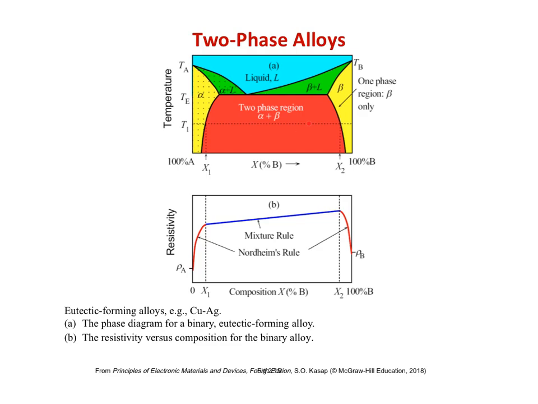However, for the two-phase region in between, where we have a mixture of both alpha and beta phase, we would expect to use a mixture rule to describe the resistivity. We know that all the mixture rules essentially describe a linear change in resistivity for small volume fractions of the dispersed phase at either end and something continuous in between. Here it's simply shown as a straight line.